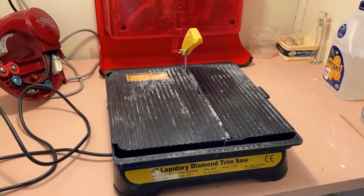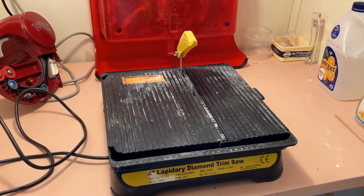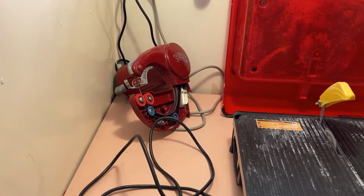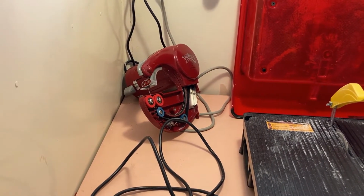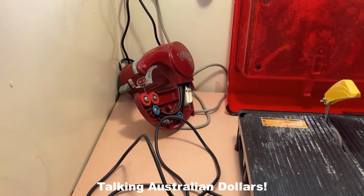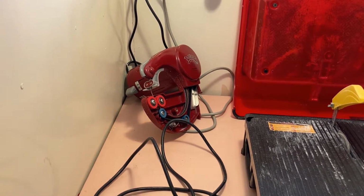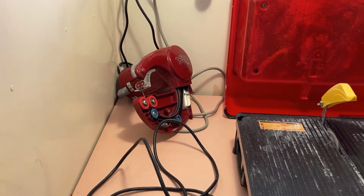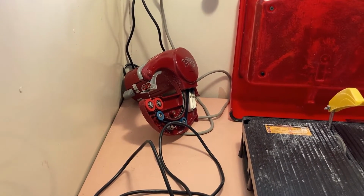I think I paid $140 for this, and the blades are just a few dollars, so it's quite inexpensive to run. As opposed to the ring saw, which you'll see over here, that's quite an expensive unit. I think they're well over $1,000, and the blades are quite expensive as well. One of the things to consider too is that the rings in these cut a fairly wide path, so you lose a lot of material, whereas the blade in the little trim saw is very thin and you don't lose much material at all.